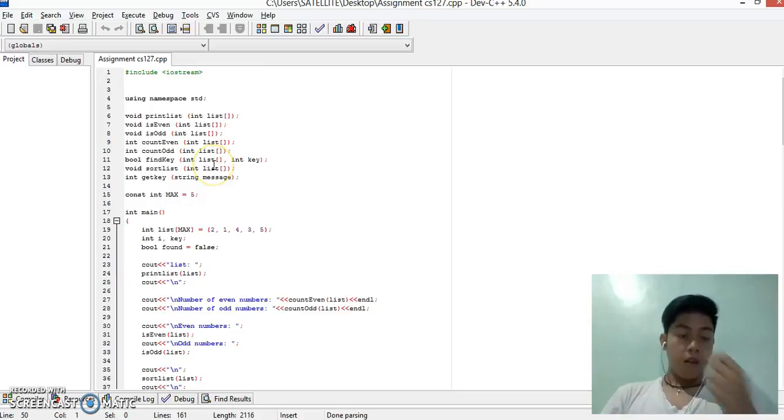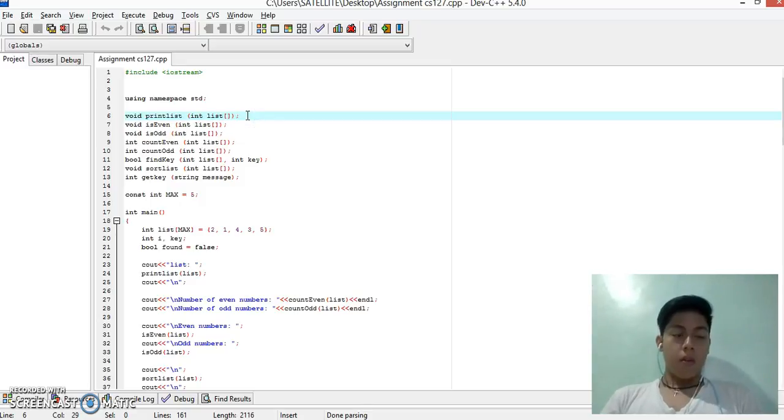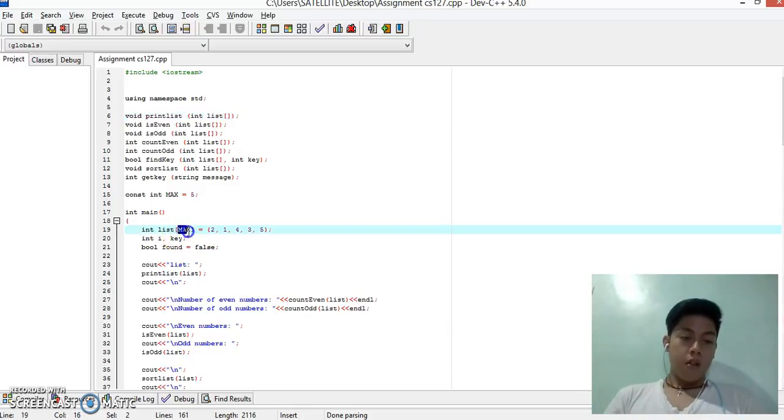So here I write void print list. I type a function prototype called void print list, int array list with a value of max. I declare it as 2, 1, 4, 3, 5.